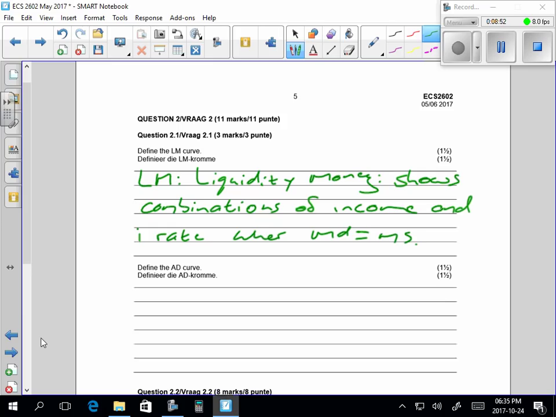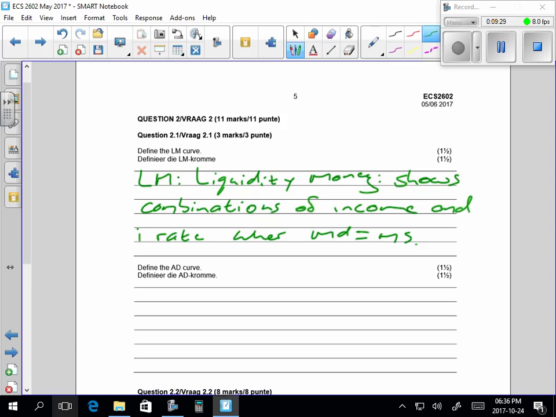Remember, because we derive the LM curve from the money market, okay, we use different equilibrium points to derive the LM curve. So essentially, any point along the LM curve, the money market is in equilibrium. All right. And money market equilibrium, as we saw in the previous graph, was where your money demand curve intersected or was equal to your money supply. All right. If they had asked you for the IS curve, derived from the goods market model, any point along the IS curve, the goods market is in equilibrium. All right.